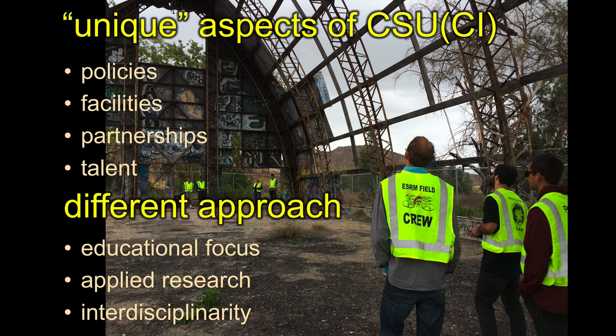One of our facilities: when our campus was built, it was literally out in the middle of nowhere, so they had to make their own power and food production. This was an old hay barn, which we started working on drones in. The FAA wouldn't let us fly outside, so we could fly in this area which was technically not outside. We have a runway on campus for model airplanes, a plane runway at our field station, and we also signed the first MOU with NOAA to share data and collaborate on drone flights.